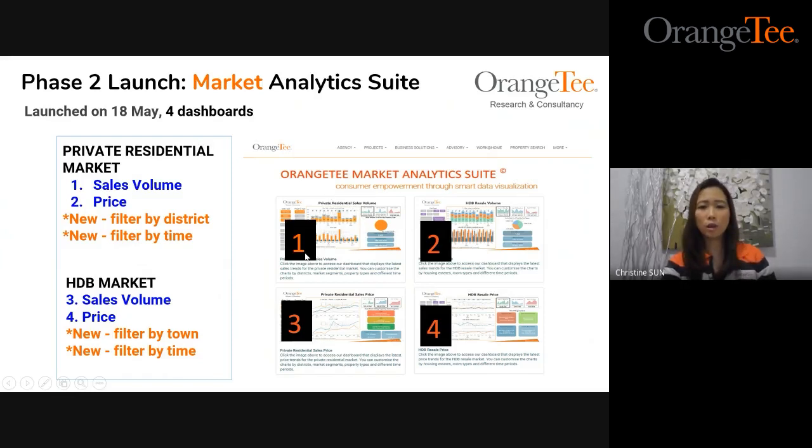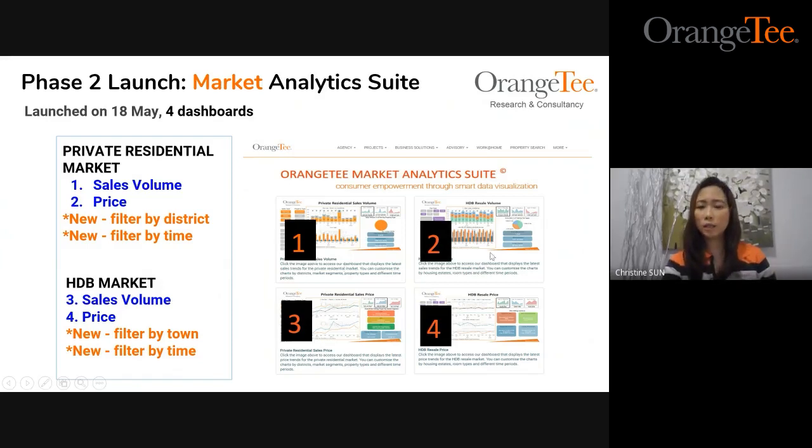So if you look at this, based on the feedback that you've given to us, you want to filter some of this sales volume or prices by district or by town. So for instance, you may not want to just give a very broad overview of how the new home sale market is doing or how the resale market is doing. Maybe you want to show your customer just District 9, or you want to show your customer somewhere in Ang Mo Kio. So that's something that we integrated inside for you. So later on, I will show you very quickly how you can derive some of these charts by using this.